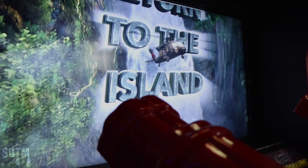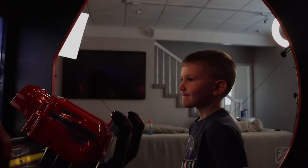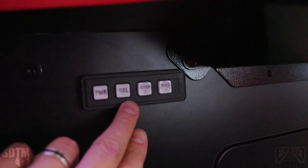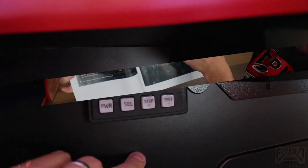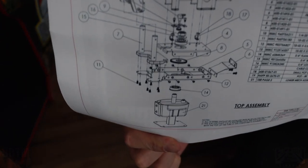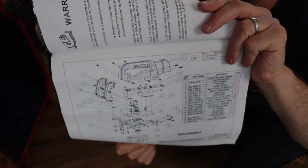Before we show you guys diagnostics, I was wanting to show you a cool little feature. Because this is a home version or a non-commercial device, they put the settings right here, which is really nice. They have a power setting, a select, a plus, and a minus. It's also a test and a step. And the manual I thought was really nice too, because it also shows you schematics on how all of these mechanisms work. That way if you ever need to do any repair, it's all right there.